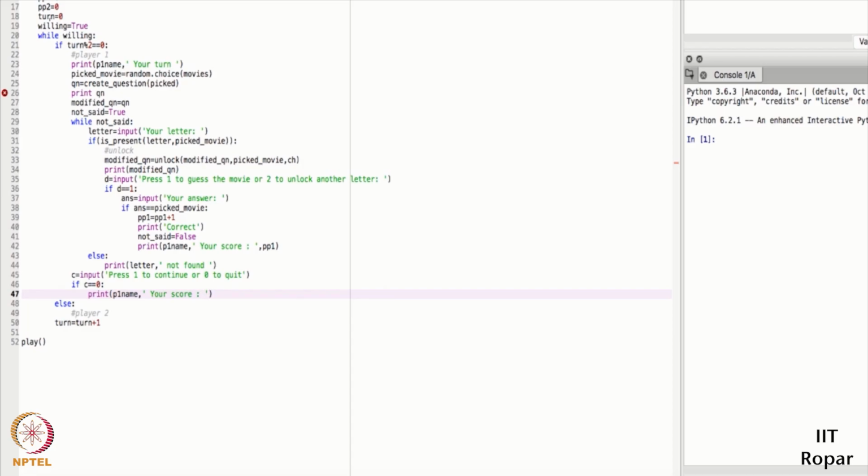Okay, I have to print his score. It is points of player 1. Sorry, points of player 1. This is his score. Now I need to do the same for player 2. Let me copy paste the same, because it's the same, just that in place of player 1 I am going to use player 2. I'll paste it, and I'll have to change here. See, it's player 2's name, and even here I have to change it. It is points of player 2.